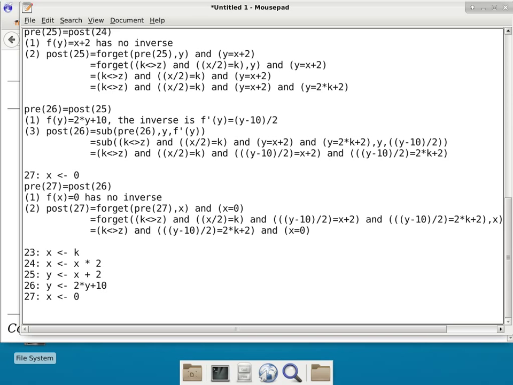So I will say the post condition of line 27 is x equals 0 and k equals 3 and z equals 47. And with y, I have to be particularly careful.